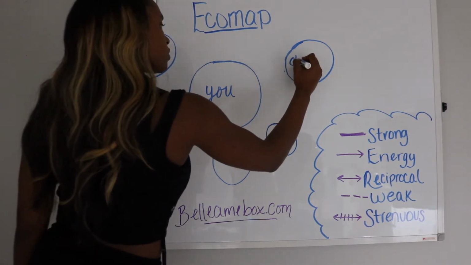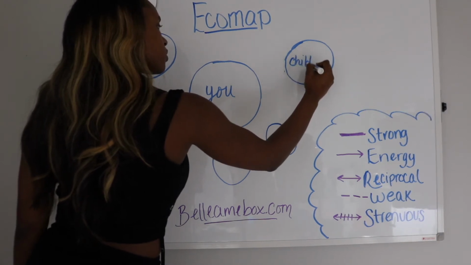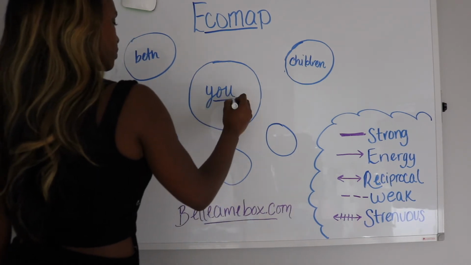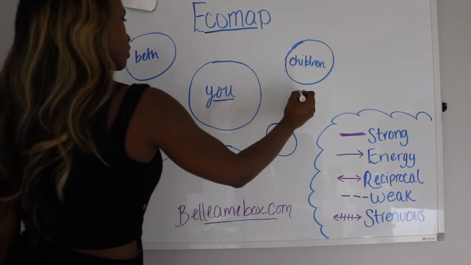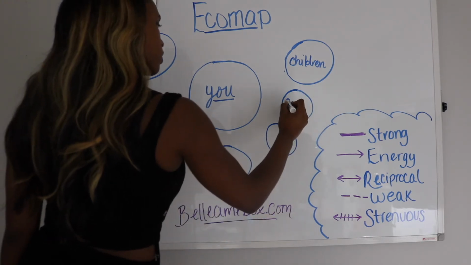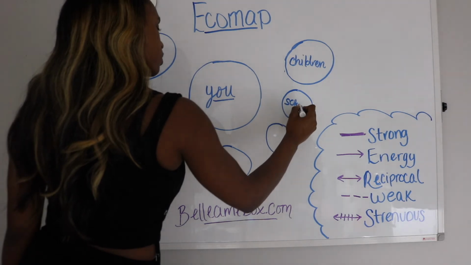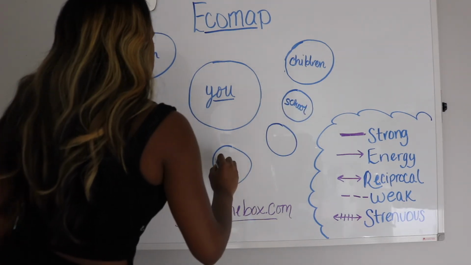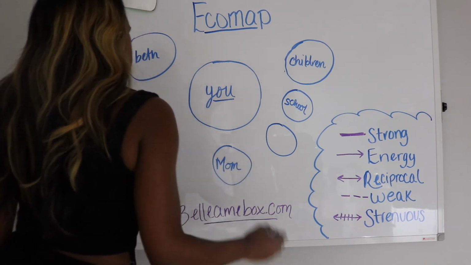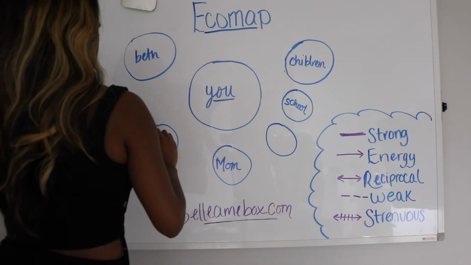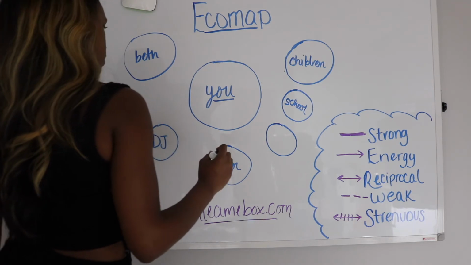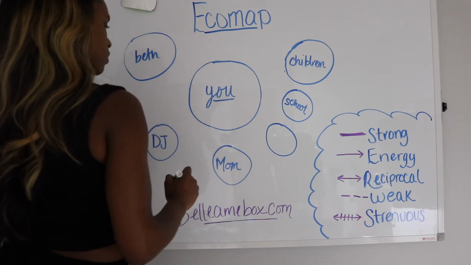You can use large group categories like children, family, church, neighborhood, job, or school, but the amount of detail is up to you. The first step is to draw yourself in a large circle in the middle. Next, draw smaller circles around yourself to represent each of the people, groups, institutions, and entities with which you have a relationship. These can be family members, friends, churches, places of employment, educational institutions, and more. Be sure to include the name of each of these entities inside the center of each of the circles.